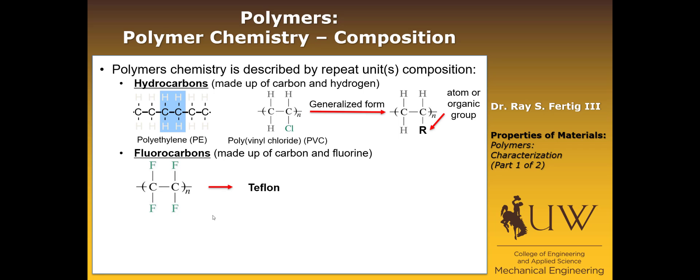A few definitions you need to be aware of with respect to polymer chemistry. First is functionality - the number of bonds that a monomer can form. If I look at a Teflon monomer, I might be able to bond at this end and at this end, so we would have a functionality of two. Depending on how complex the monomer is, we can have higher functionalities, which will be important for forming more complex structures like epoxy. Functionality of a monomer is how many places it can form a new bond.